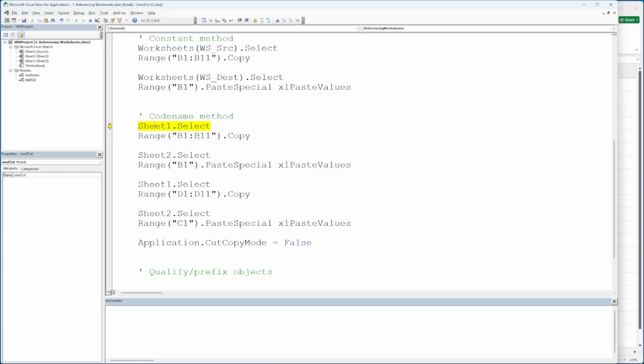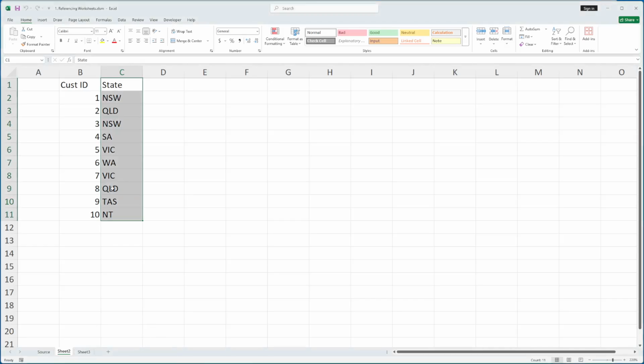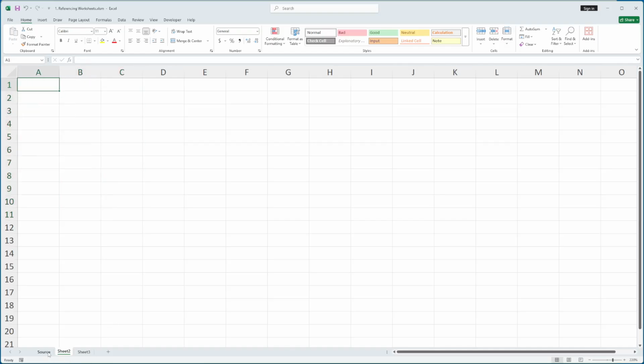What you'll see now is if I run the code from this point on, this will work, whereas the code above where we hard-coded the sheet name didn't work. I can continue to run from here by pressing F5 or that play button. So it's finished, no errors. And if I go to sheet 2, you can see I've copied these 2 columns. I'll just clear it for our next demonstration.